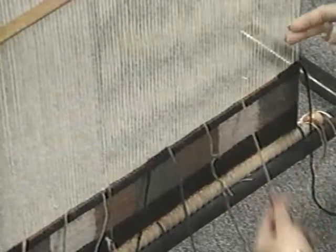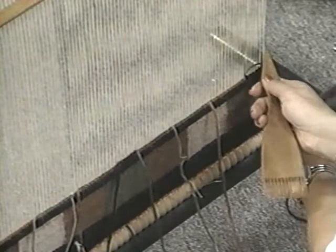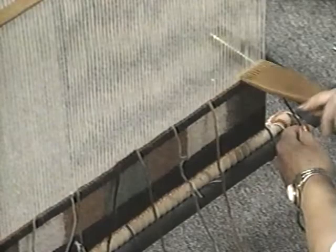You saw me using the sharp end of my weaving fork. When I pulled on this, I pulled it a little bit too much, and I strummed it with the tail of my weaving fork. That's to go back and relax the weft string so that I don't have that much pull on it. I'm dropping one, actually, if you think about it that way.